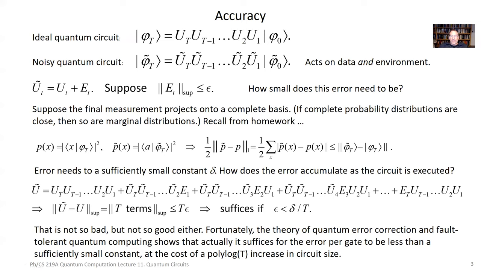I'm considering these noisy gates to be unitary transformations. While they might actually be trace-preserving completely positive maps, I can always add an environment for each gate and consider a unitary acting on the quantum data and the environment. So think of the approximate state as a state of the computer and its environment. In the ideal case, the ideal gates don't act on the environment at all, so if we have an initial product state of the data and the environment, that never changes. The actual noisy unitary transformations will differ from the ideal one by some small error — an operator I call E_t for the t-th gate.